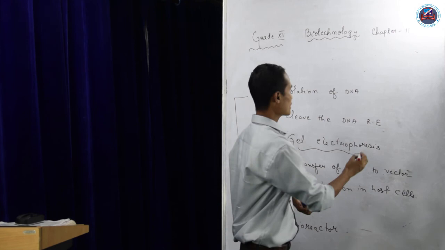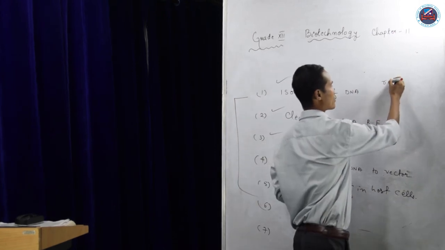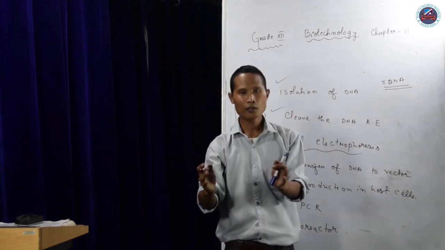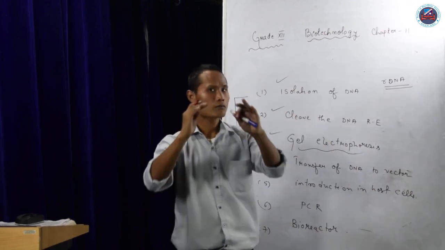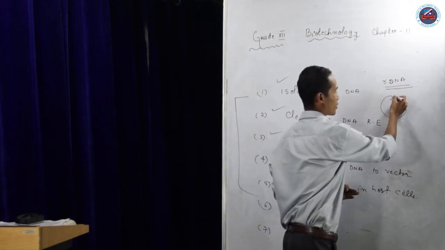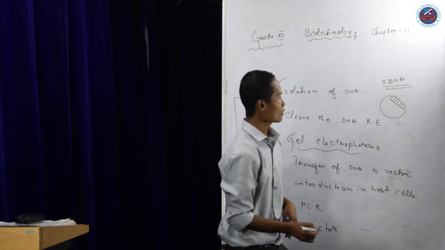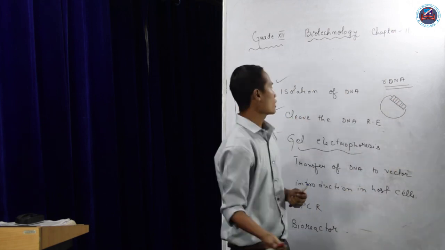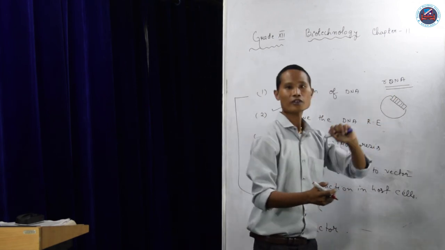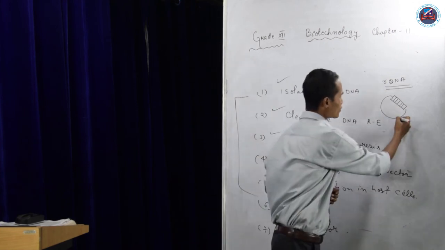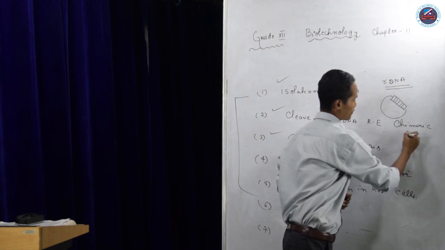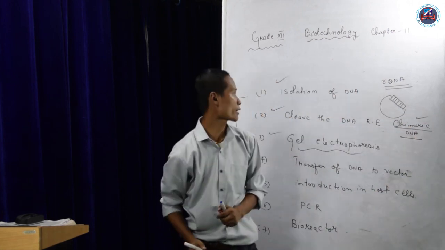Before I end, one thing you have to know, and I'm telling you again and again: your rDNA is the vector and the DNA fragments. Why do we need a vector? Because we need some vehicle to transport our gene of interest. And this is also called chimeric DNA. This term, chimeric DNA.